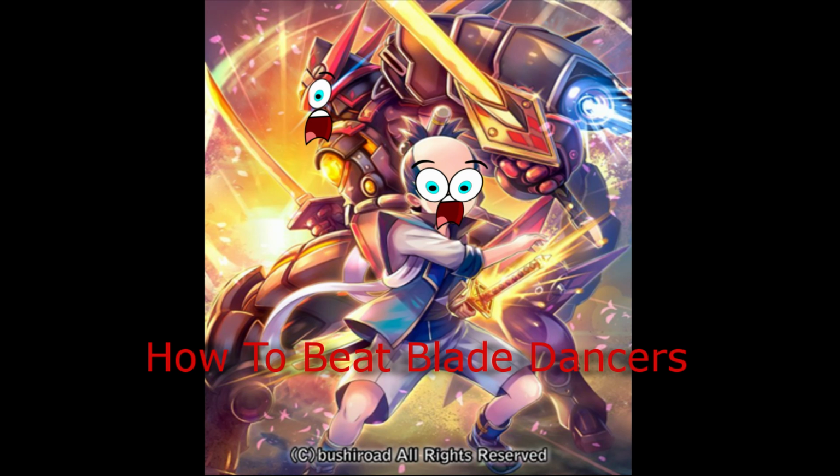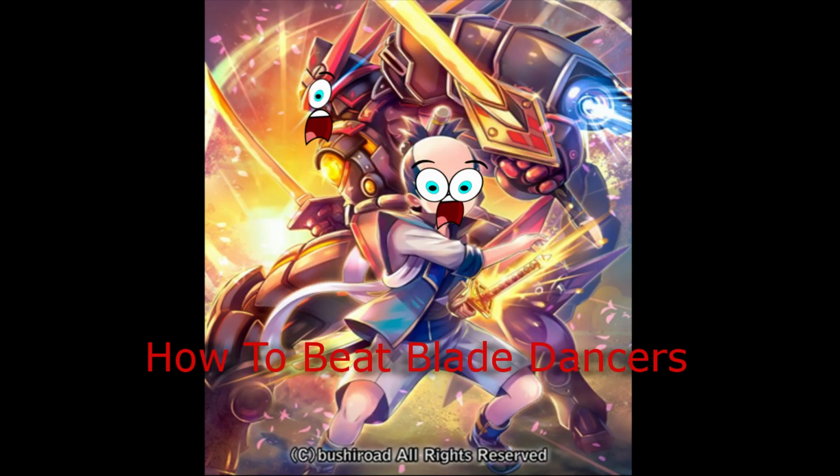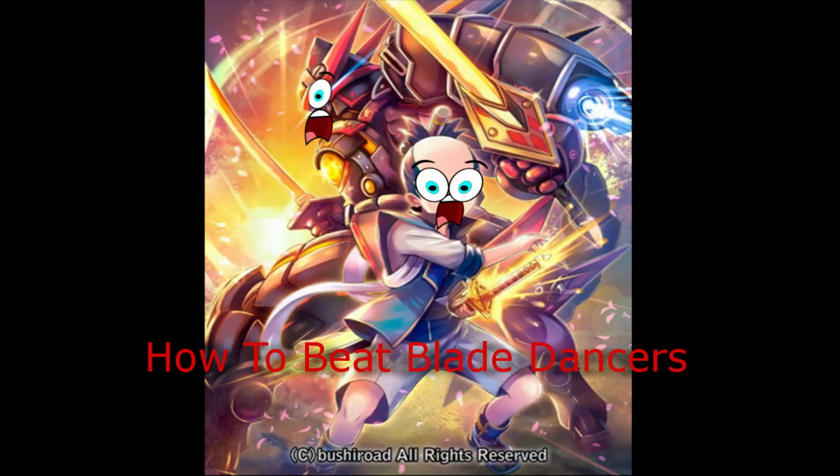I apologize. So we're going to be talking about Folktale. Folktale, their ways of dealing with this deck are Schwartz Hexen. It's a handy tool and it stops your size 3s from being destroyed from counterattack and the impact. To deal with the buddy destroying your monsters, you want to destroy them yourself with cards like Hexen Ceremony, Wonder Princess, the counterattack or the counter ability of the size 3s, any real destruction effects. But make sure you have soul in your item and never attack your opponent directly with the item or else it will be destroyed by the impact, because the impact will nullify the ability and then destroy it.